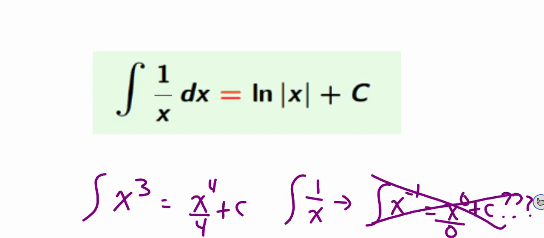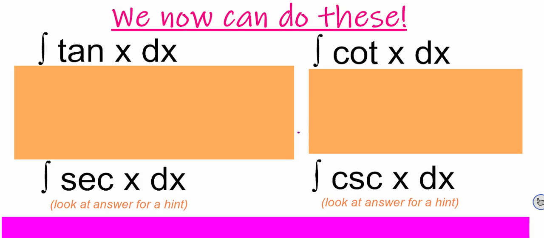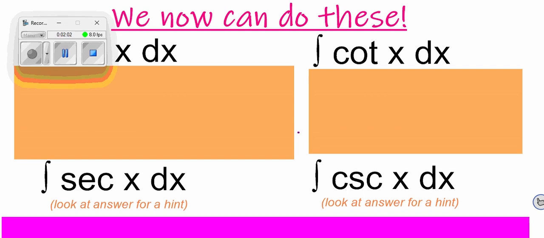So we're going to use this, and what's really fun is that we can use it to integrate tan of x, right? Because as soon as we have something in the denominator raised to the first power, we can use the natural log. I'm going to check to make sure that this is going, and it is going.